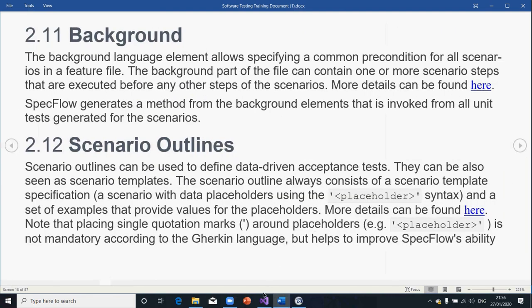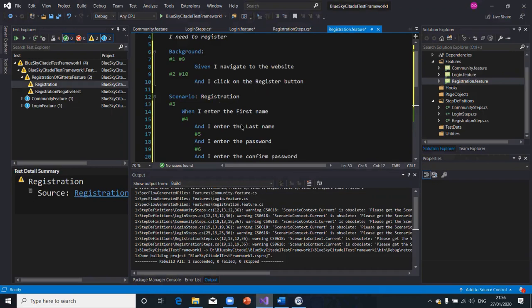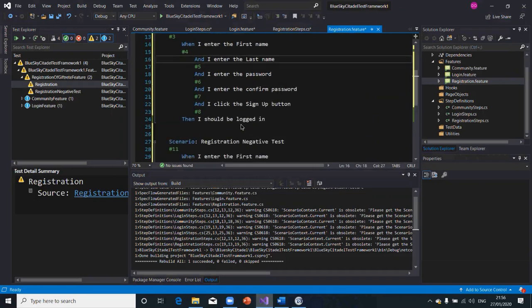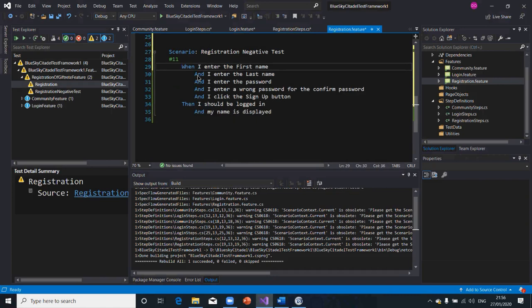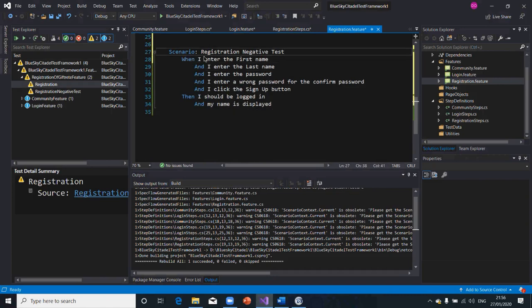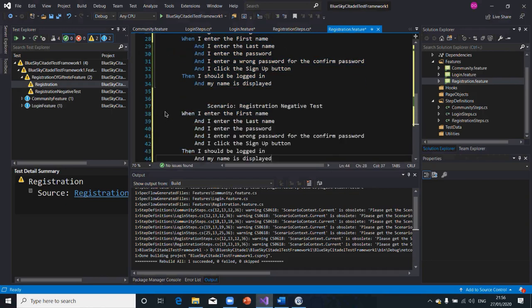Okay, quickly, I'll go into scenario outline. I will not generate it today, but I'll go into scenario outline. Let's remove this one. Copy this one.